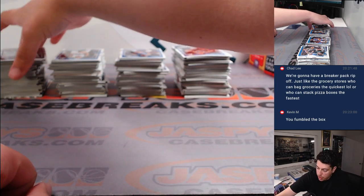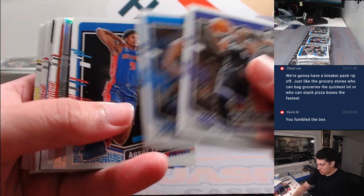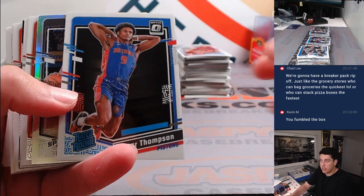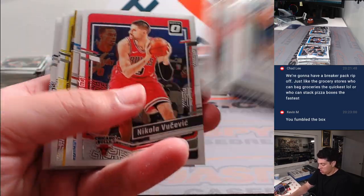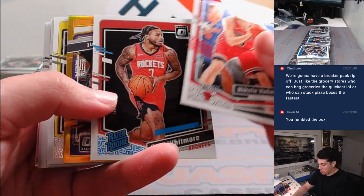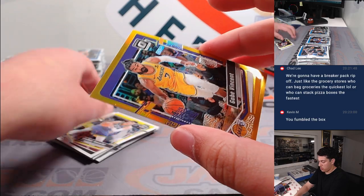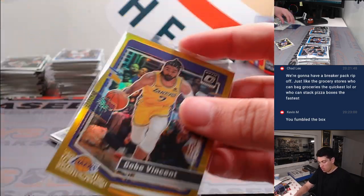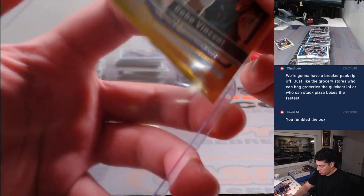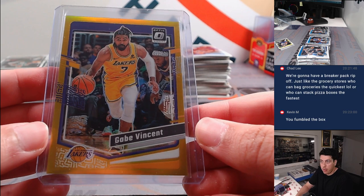All right, box three. There's Asar Thompson. Gabe Vincent, is that gold? It's gold. Ten out of ten, Gabe Vincent for the Lakers, going to Matt.